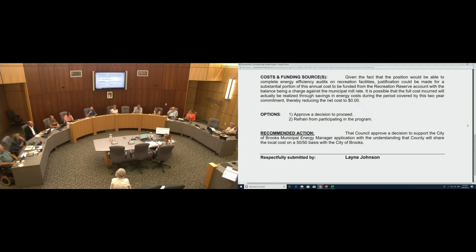And further to what Anne-Marie said, does this immediately exclude the other municipalities? I mean, even if they're not named in this application, does it mean their facilities couldn't be involved? Or you don't know, maybe? I'm guessing it would be a matter of how much time would be available to look at all the facilities in the likes of Bassano, Rosemary, and Duchess. It would probably be a matter of goodwill to reach out and make the services available, but it's a question of whether or not there will be enough time available to take on those additional communities as well.